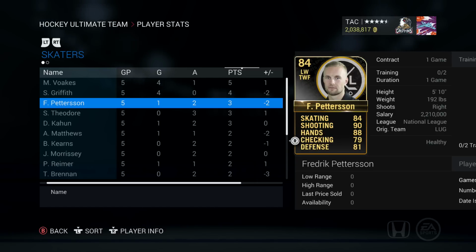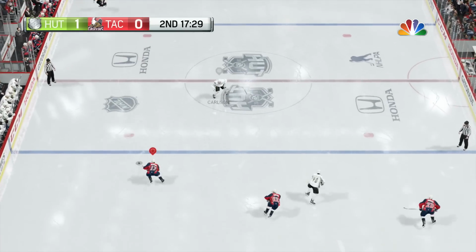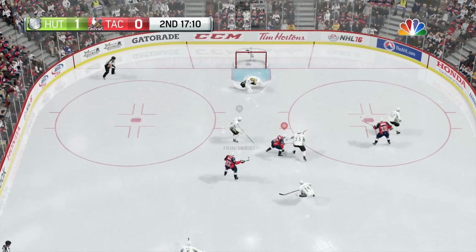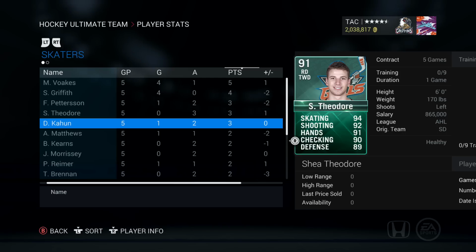Peterson there, 3 points in 5 games, only 1 goal, but he was ripping it on net, just unfortunately one time went in. Theodore there, 3 assists. Theodore was without a doubt the best defenseman. I mean, he should be at 91 overall, and I think I'm actually going to try him on my real team. Going to put a change team on, which is going to hurt because I'm going to lose some value, but it's going to be worth it to try him out with some other really good players.